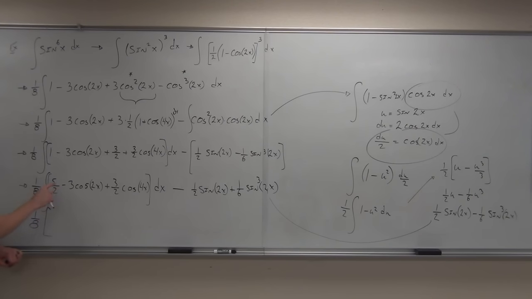At all? So you were saying that if an original problem had been like secant to the tenth, then we would just. If this was the same thing with secant to the tenth, you would go about it exactly the same way. The only difference is this would be a secant squared, correct? And you have secant to the eighth. This would be secant squared, and this would be a 4. The only problem with doing this is that when you get down to your u sub, you'd have to distribute a lot, because you'd have 1 plus u squared to the 4th. So you'd have to distribute all of that stuff. You have lots of terms there. Fun. So, yeah, right? It can be done, but it's a lot of distribution.